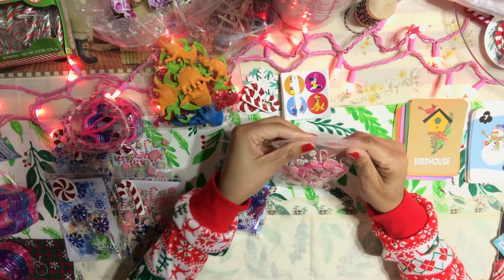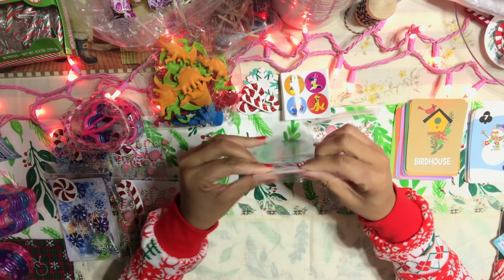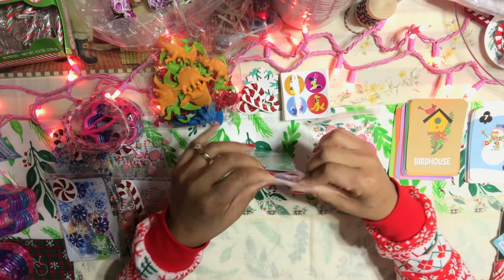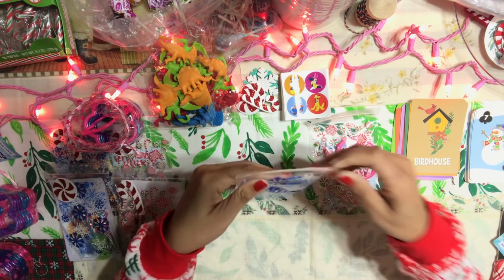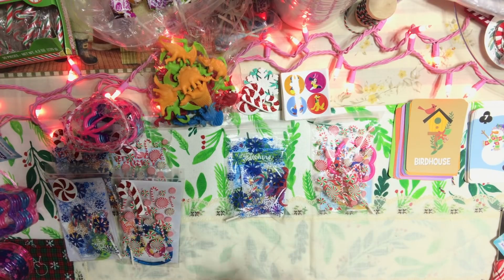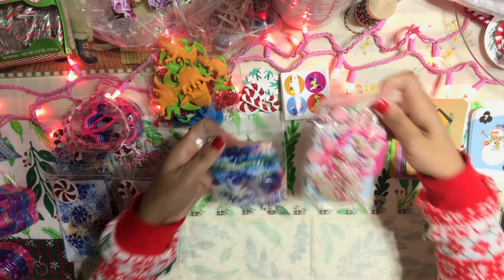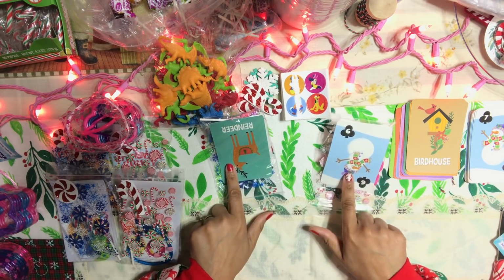Okay, and that's basically it. That's all I do. I don't do much more. I can't. I got like 60 more of these to go. So the easiest and the simplest way possible, I like to take that route. This is for the boys. This is for the girls. It looks super adorable. They love it.